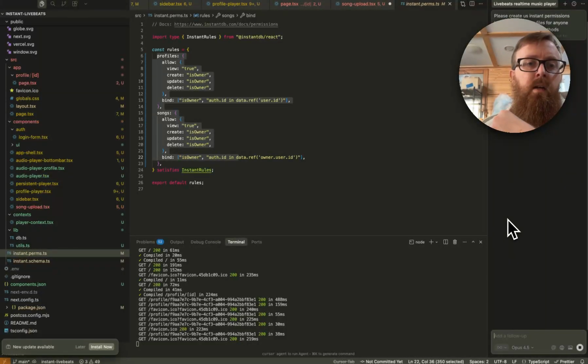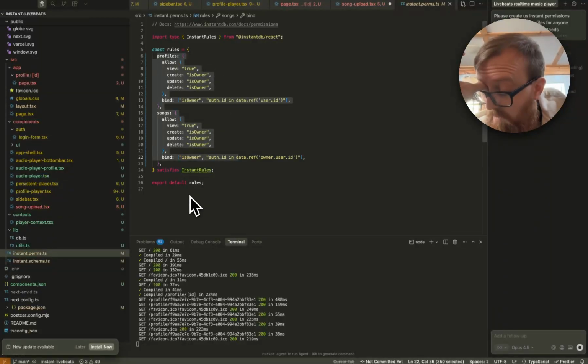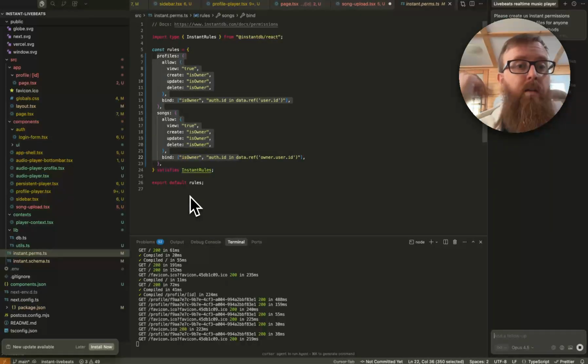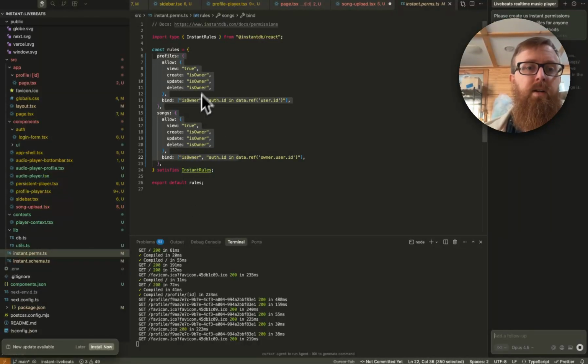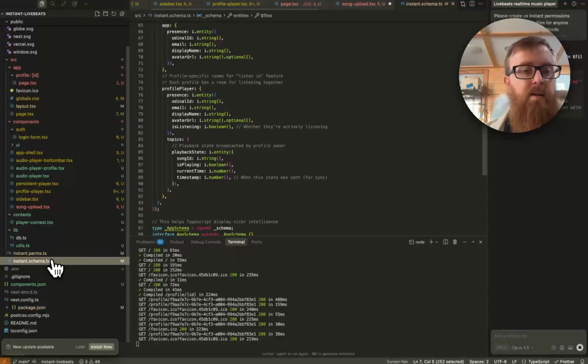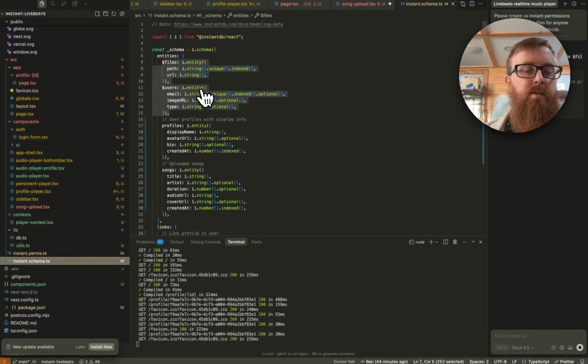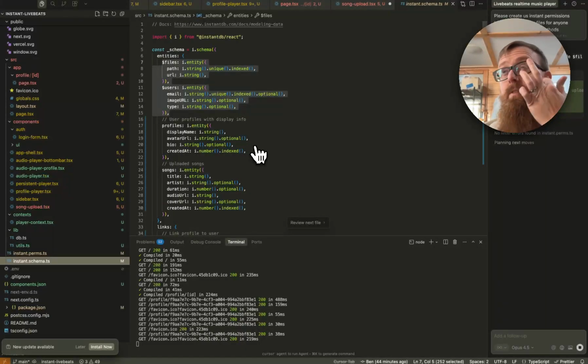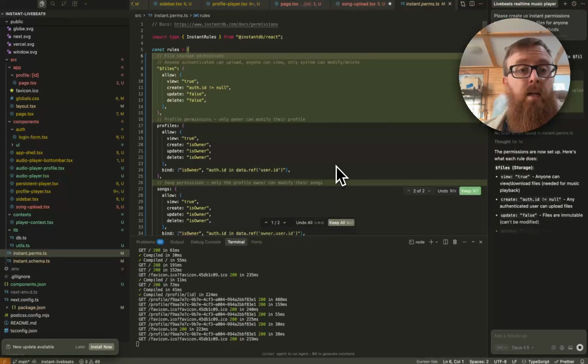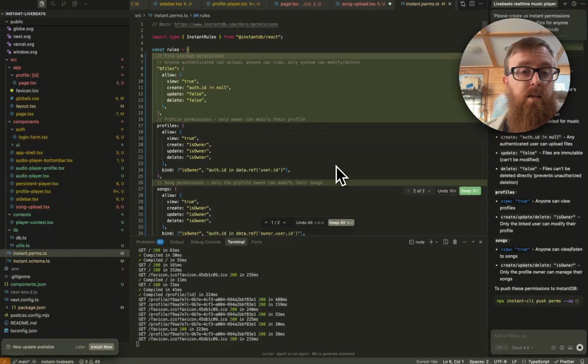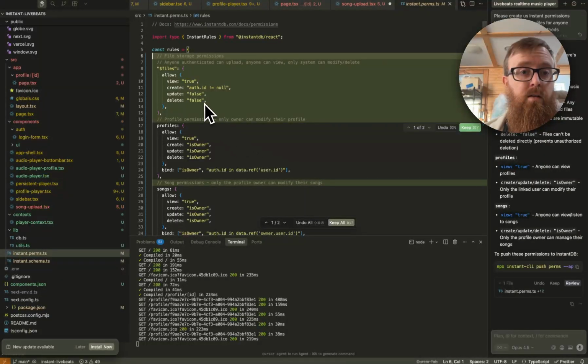Okay, so it's going to create us some rules to allow for file uploads, and yeah, because right now no file uploads are allowed, which makes sense because we did not give it rules. The schema is saying that we want to use them, but it has nothing here. It says nothing around permissions for that. So let's see. Oh, that's not exactly what we want, but we'll roll with it for now.